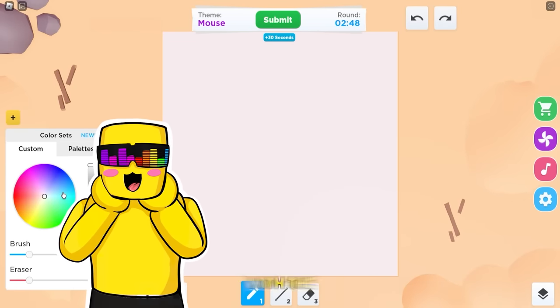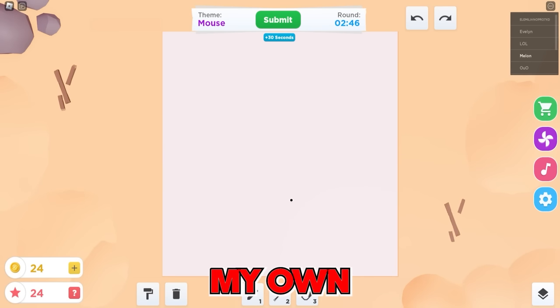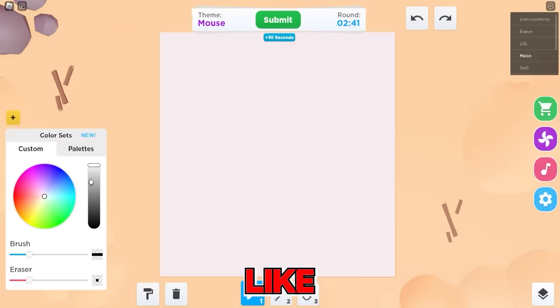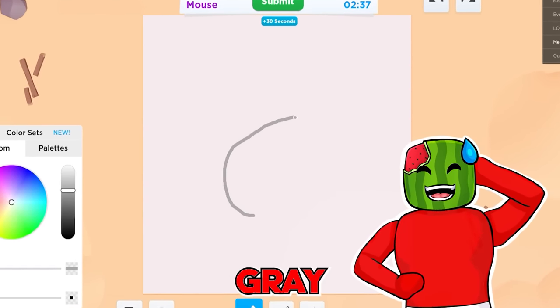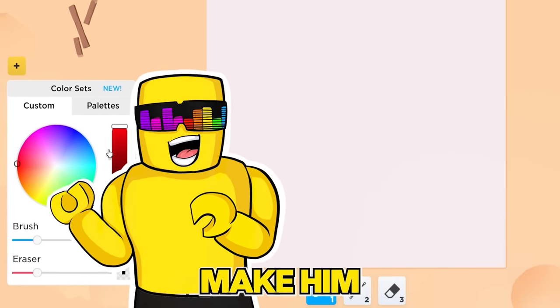And I think I'm gonna go with the most famous mouse in the world. Guys, check it out. I'm gonna put my own unique spin on this. I'm gonna draw a mouse that's a mouse, if you know what I'm saying. Like a computer mouse that's also a mouse. So we're gonna start with the gray. I'm gonna do Mickey Mouse! And I'm gonna make him red.